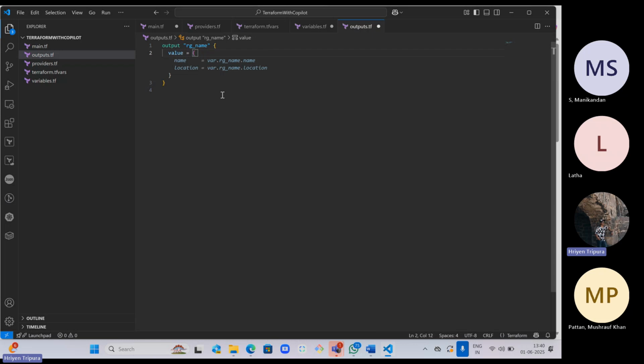Copilot will give you some output, but you should also think about what exactly you need and how to define it. As I mentioned, I don't want just the resource group name, I want the location also. Then simply use this one, the curly braces. Open and close curly braces, I use. Enter. As I entered, now I can define here.